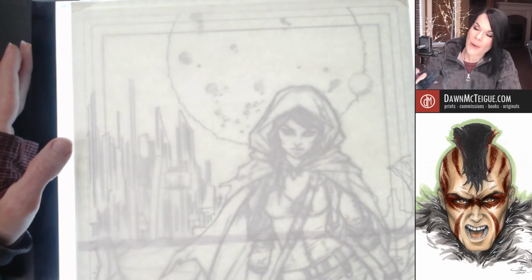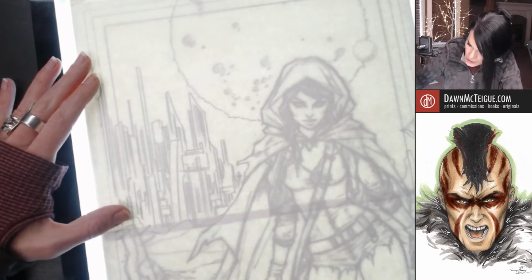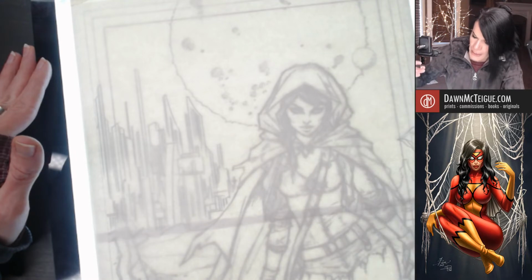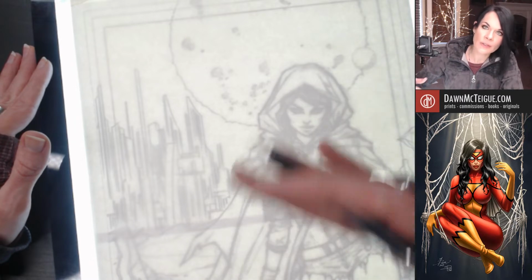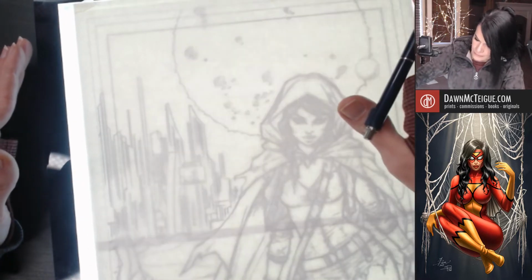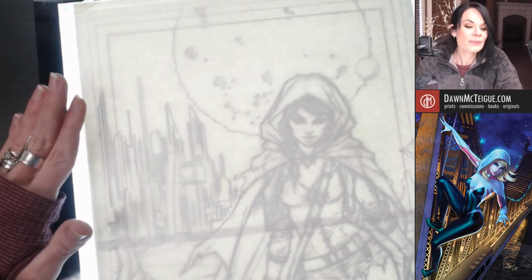That's kind of what I want to do. I want to keep it loose, textured and just not extremely detailed out, if that makes sense. So I'm going to be transferring it to my watercolor paper, and then the rest of it is going to be handled in the paint. Now I don't have my paint yet, so it's all going to be pencil work for the next few days until I get my watercolor paper, which is like a weekend happiness thing.